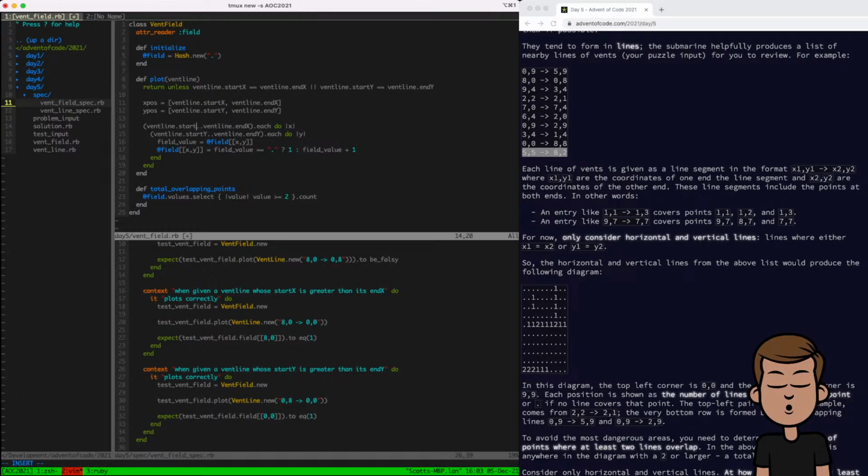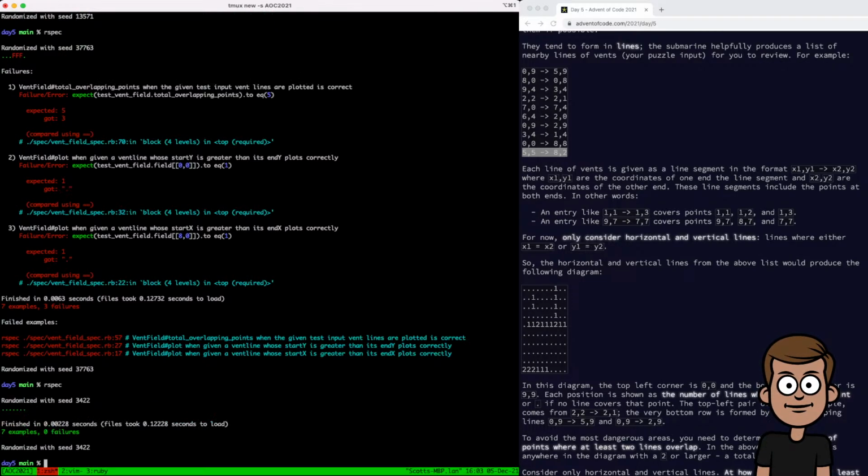And then we can do xpos dot min to xpos dot max, and ypos dot min to ypos dot max, and that passes, and it all passes. Cool.